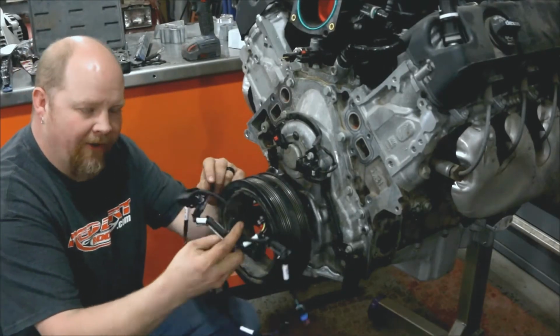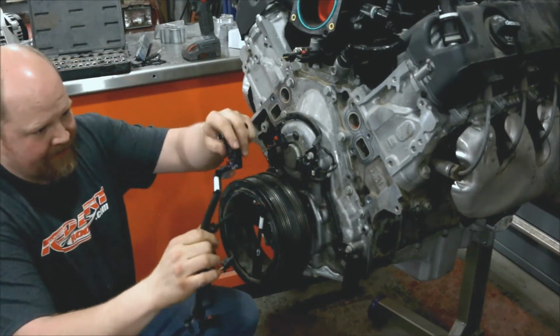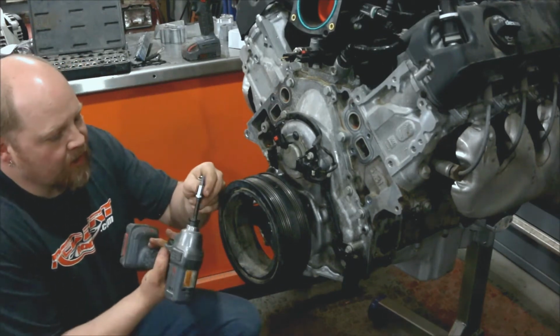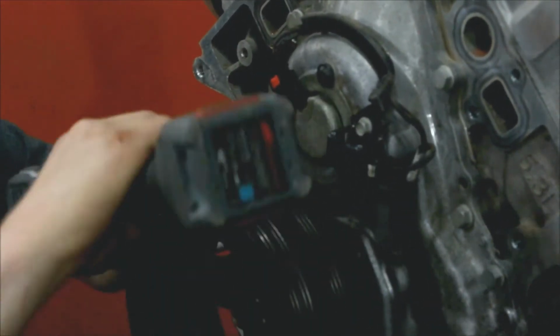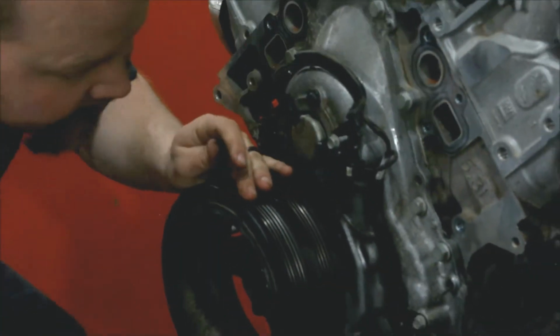This is the wiring harness that comes with the Holley kit, and it has these sensors in the right location to work with the new water pump. So we're going to use a T30 Torx bit. We're just going to break these loose for now. Switch to a 10 millimeter. We're going to remove these right here.